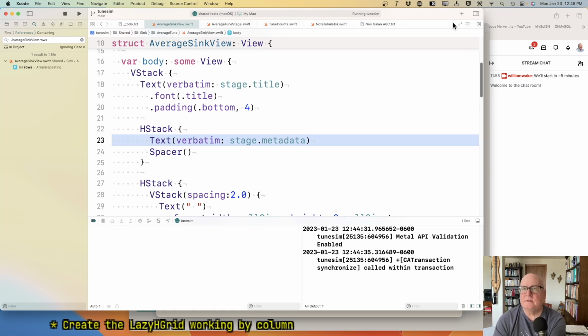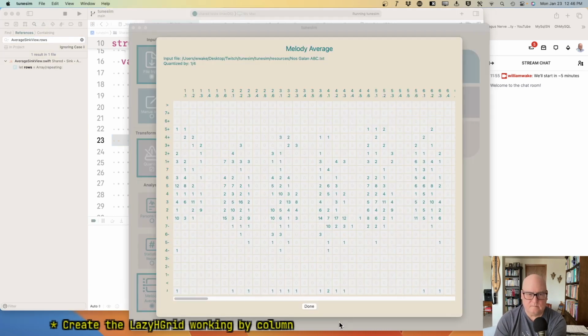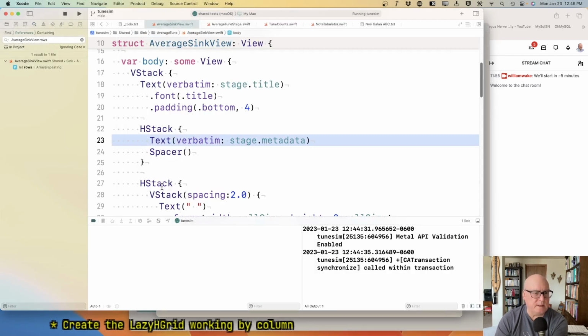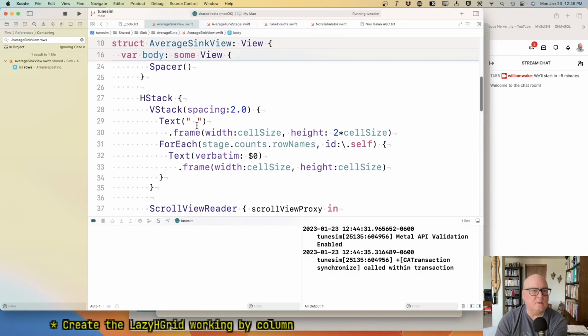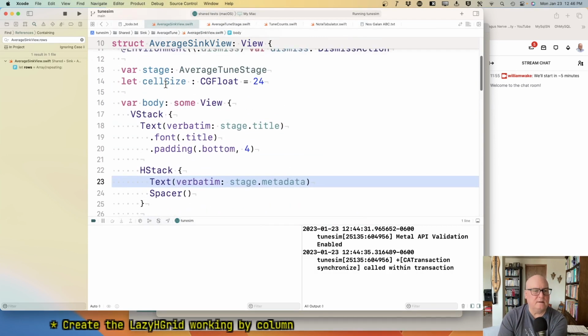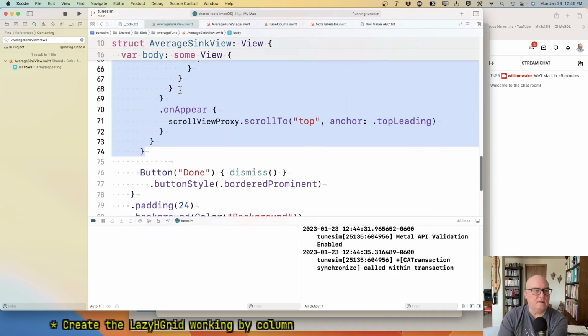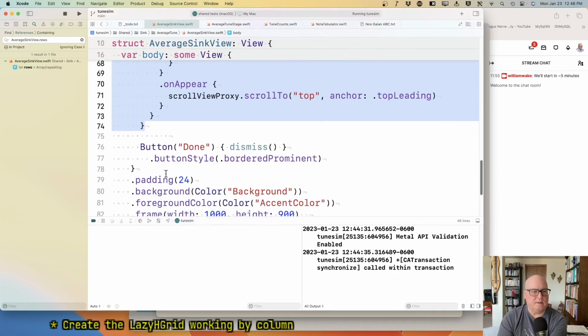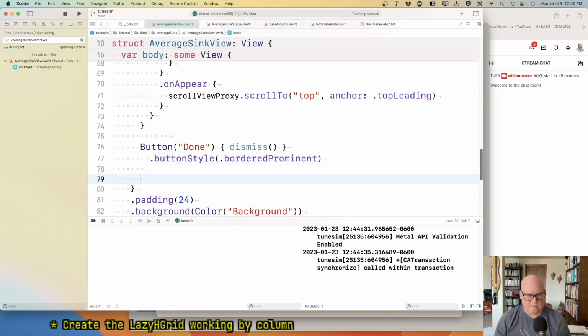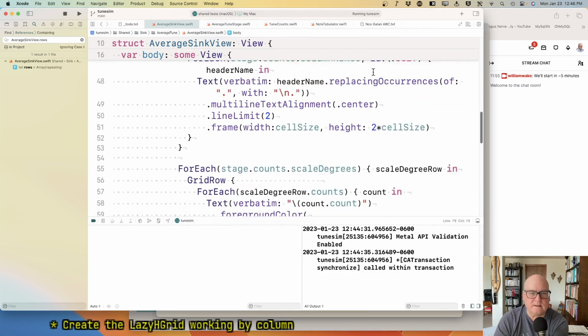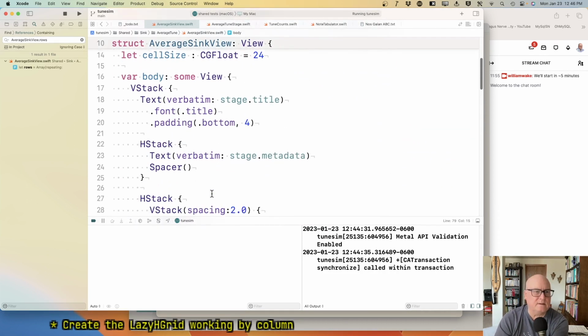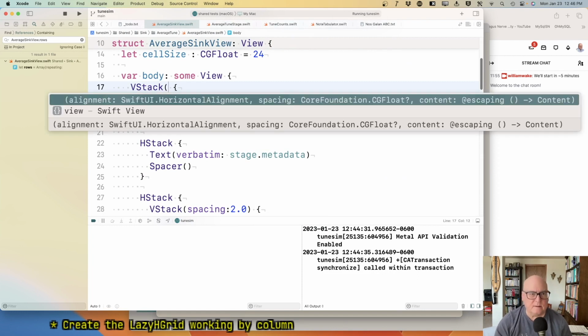Okay, so stage title. That looks good. That looks good. This space. Why is there so much space there? Button done. Let's. This will force stuff up to the top. And I swore there's a way to do that on the VStack. Horizontal alignment.